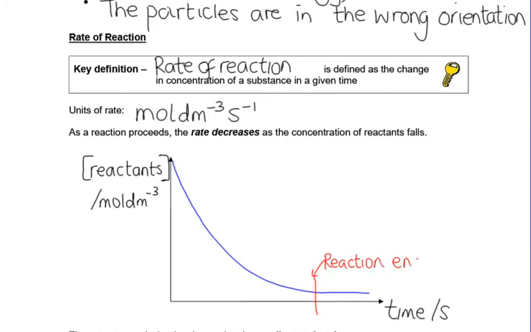How do we find the rate of reaction? Now, given that the rate is the change in concentration, so the change in the y divided by the change in time, so divided by the change in the x. So what is that when you do the change in the y divided by the change in the x? So at a particular time, so at this point here, I could do something with a ruler, and that would be helping us to find this change in concentration per unit time, this rate.